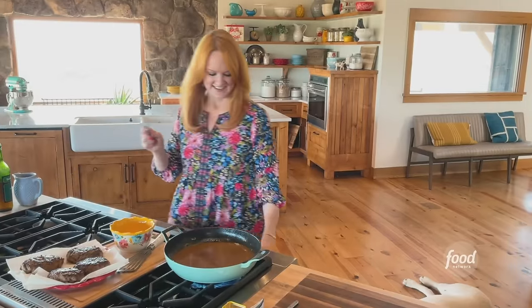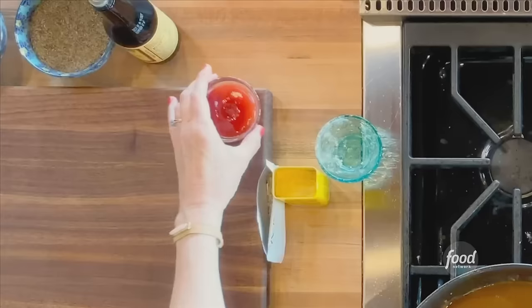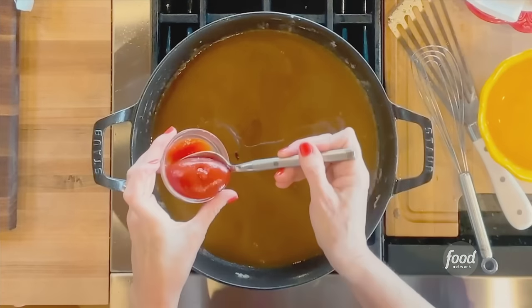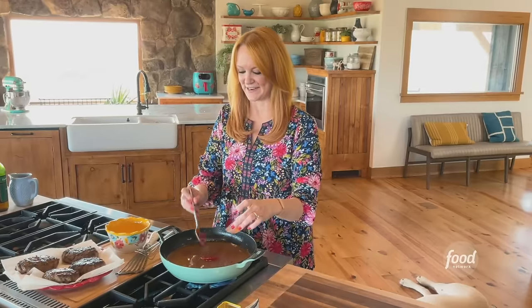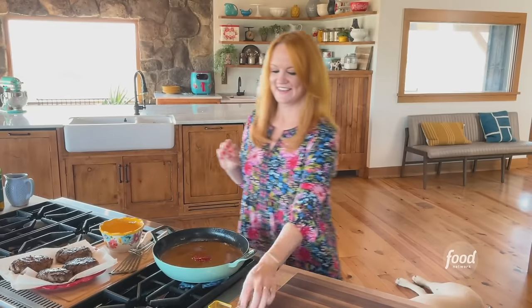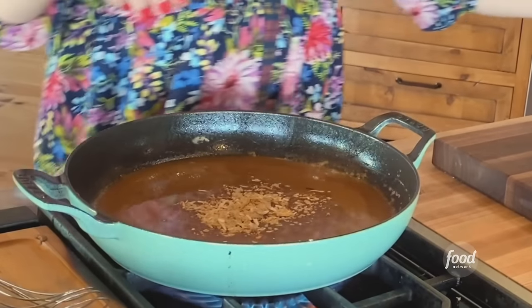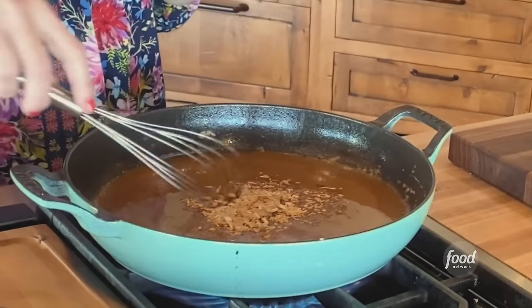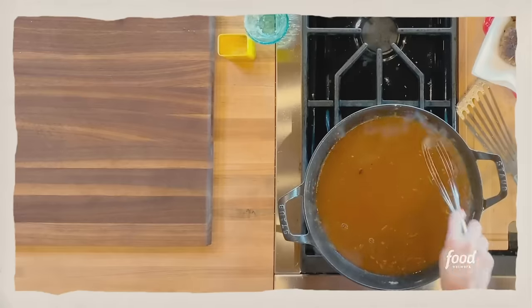Alrighty. And then the sauce needs a little ketchup too. I don't want the sauce to feel left out. Alex is not a ketchup fan, so this is a stretch for her right now. All right. And then this good old French onion soup packet, I'm gonna add the rest of it. So I'm gonna let this heat up and bubble and thicken. So give me just a couple minutes for that.